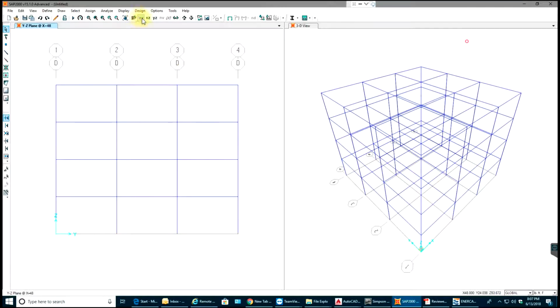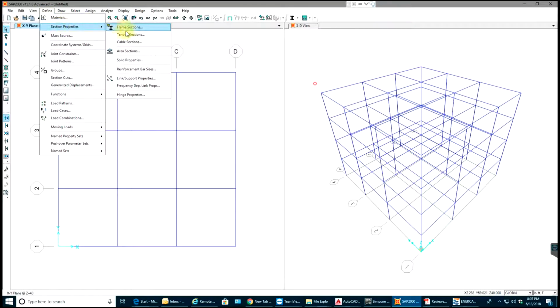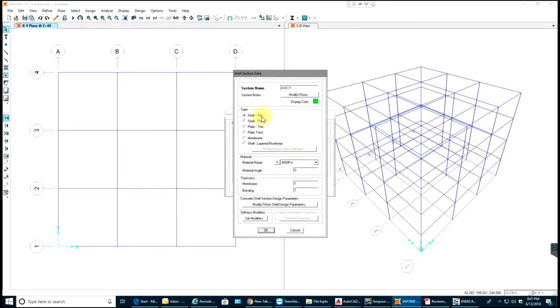The next thing I would want is slab element. So let me go and define section property area sections and say add new section, shell thick, 5000 psi.